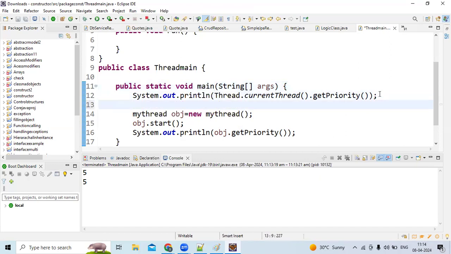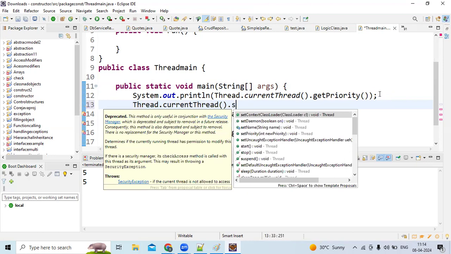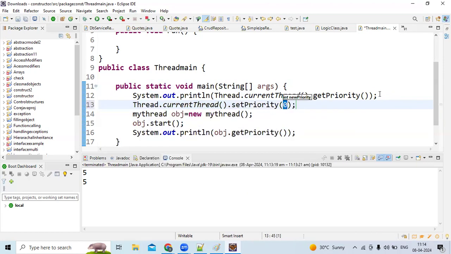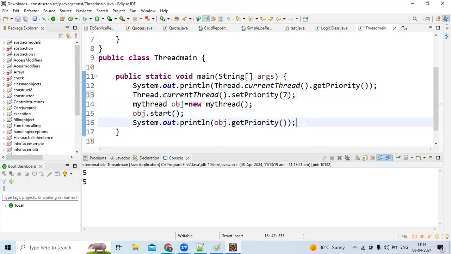Now we'll set the priority explicitly. Thread.currentThread().setPriority, I'll give 7. After that I'm creating the child thread. Now what will be the line 16 answer here, guys? 7, exactly.